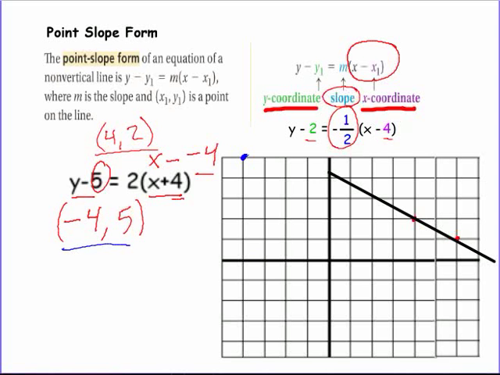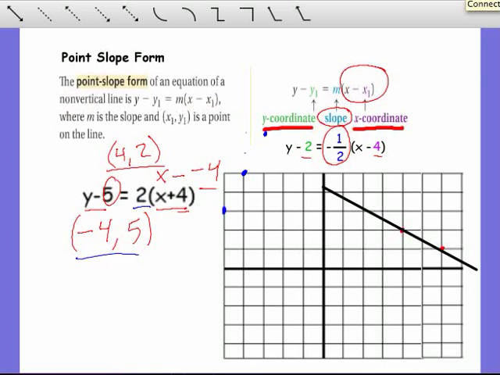And I have a slope of 2. So of course I'm going off the map here, but I would go up 2, 1, 2, and over 1 and graph right there. Or since I have a little bit more space, I'll go down 2 and over 1 to the left. And then I'm going to connect my 2 points to create that graph. Okay, so there we have it.